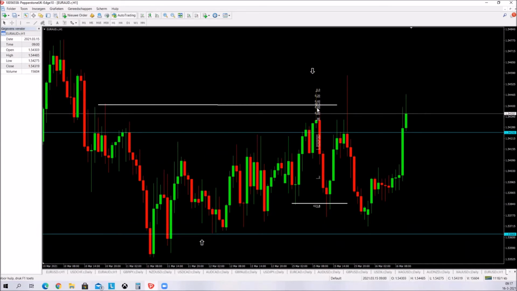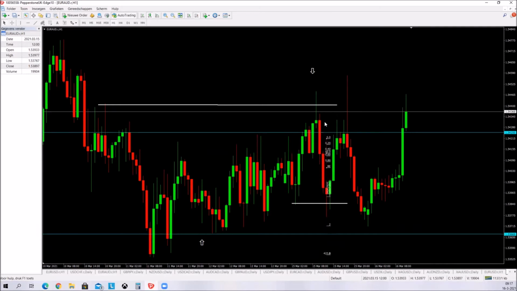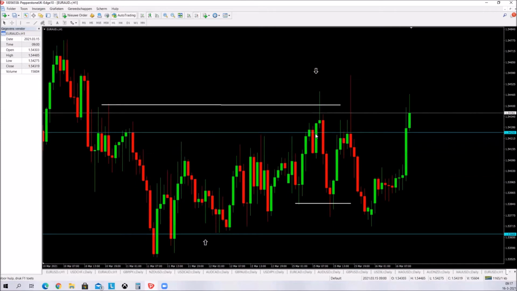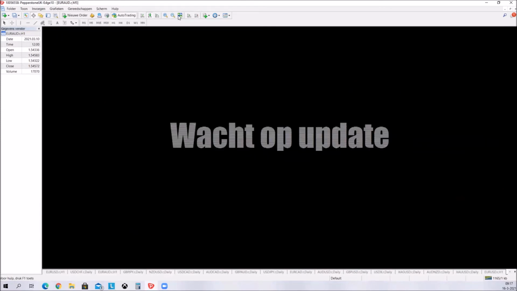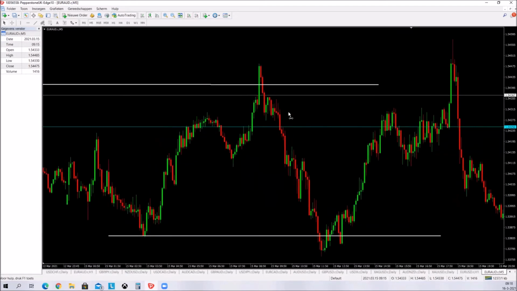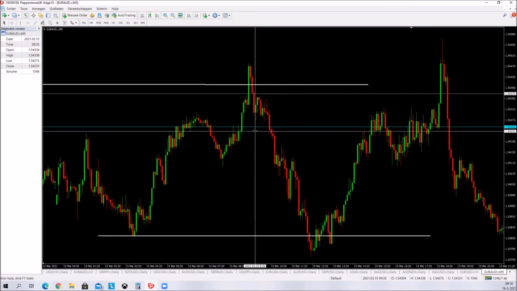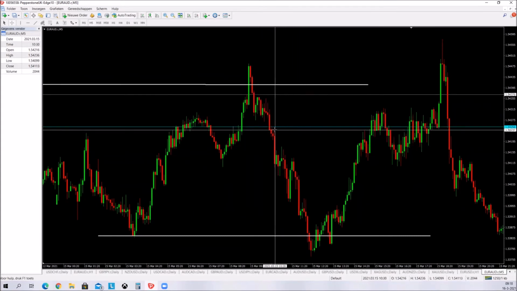You can also wait, and a lot of people do this, wait for the price to go back into the range. So like this, price goes back into the range, and then wait for a retest of the upper level of the inside day, potentially go short. On this time frame we didn't get a retest. Let me check the 5-minute chart, because I know a lot of people traded these retests on the 5-minute chart. Let's see, no, not a retest at all, because this was the particular day and there was no retest.